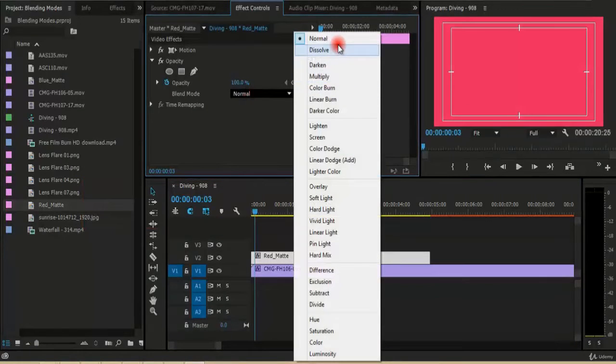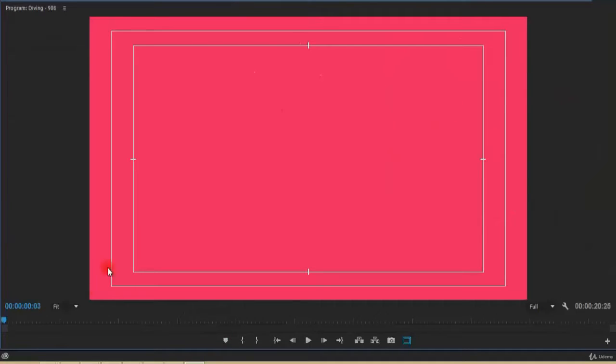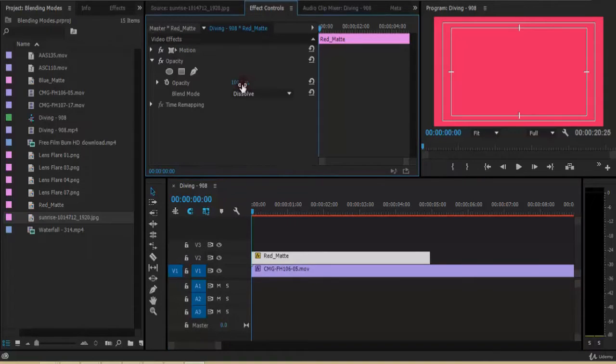If I click here on dissolve, now if you check here, there is no effect. It is same as normal. So let us decrease its opacity value, and then we can get the difference, and it will get pixelated.